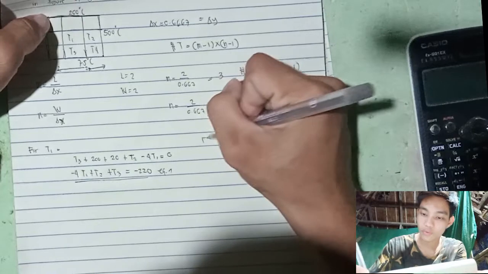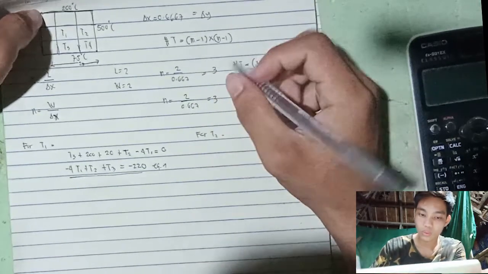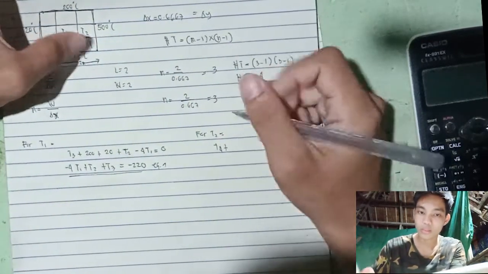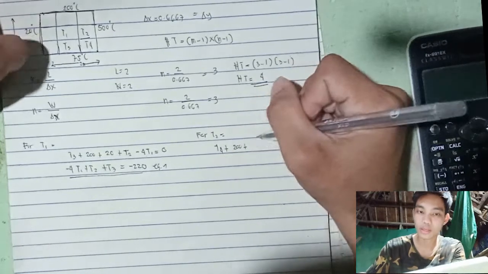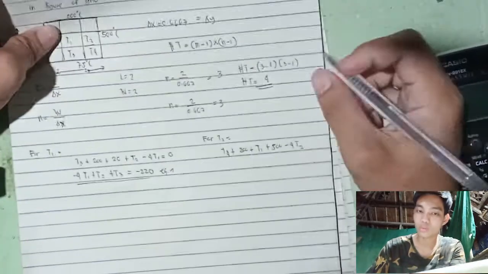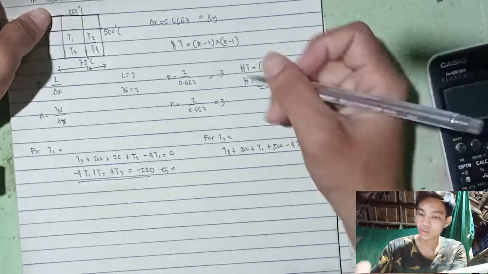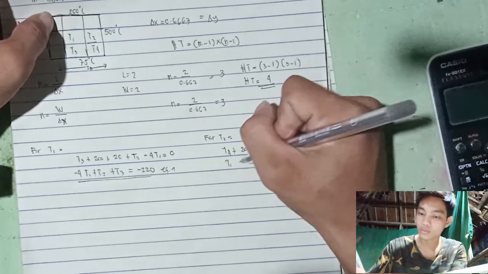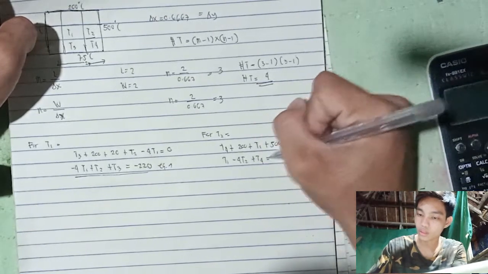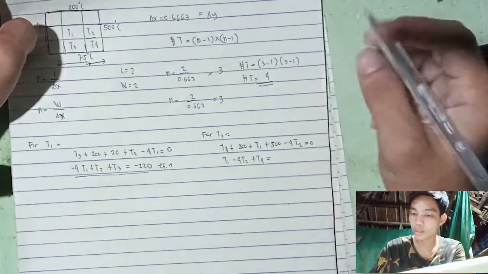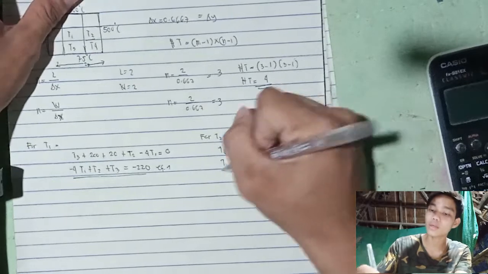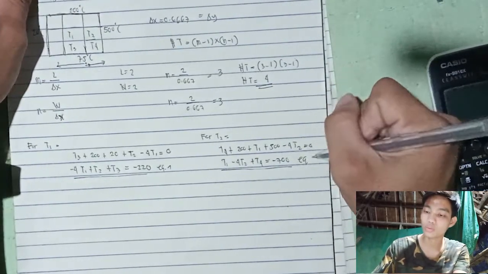And for T2, so we have, ito po yung T2. So lower muna tayo, T4 plus T the upper, which is 200, plus left, which is T1, plus right, which is 500 minus 4 T2. It is equals to 0. So arrange natin ulit, T1 minus 4 T2 plus T4, which is equals to 200 plus 500 is 700. Then lipat natin sa kabila, we have negative 700. So this is our equation number 2.